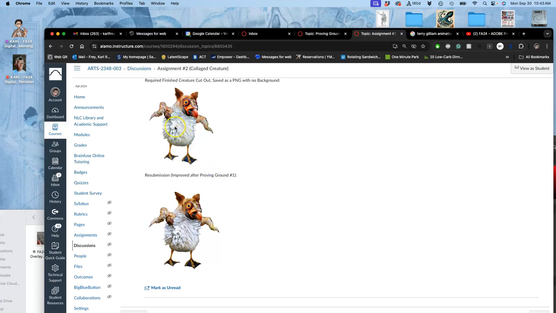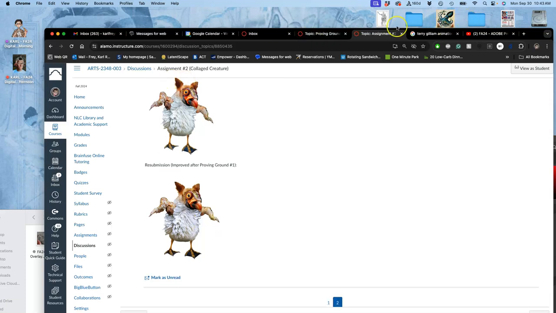Now, this is pretty darn subtle, but I can see already that there's a little bit of difference in the pose. This looks less awkward, right? He feels a little bit more steady on his feet. That's because I used Puppet Warp to make it fit into that environment. And the lighting is a little bit warmer, especially on the feathers, on the shoulders, on the wings, and all of that just works a little bit better.